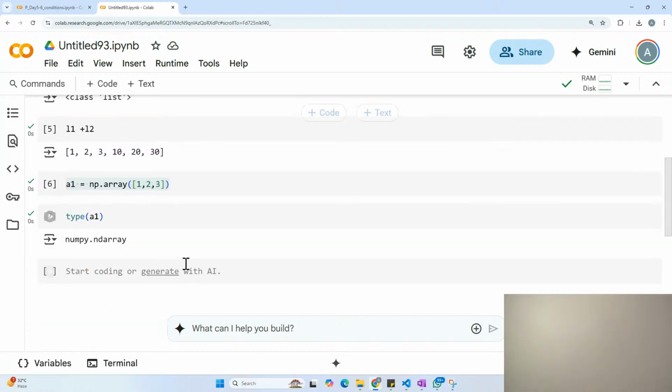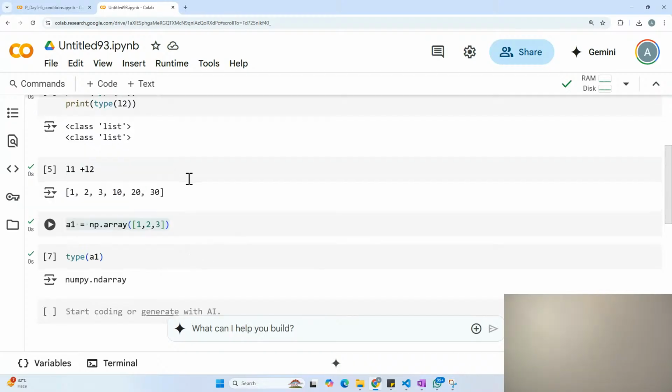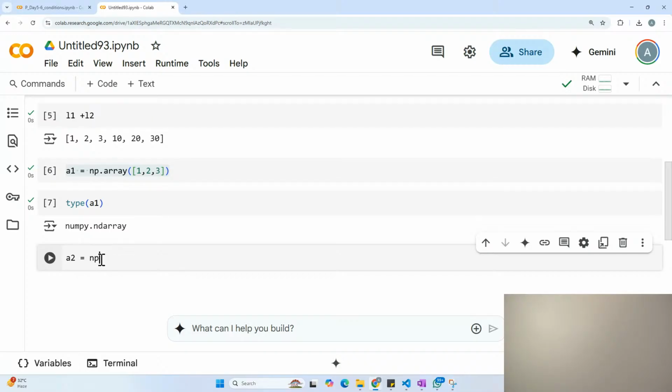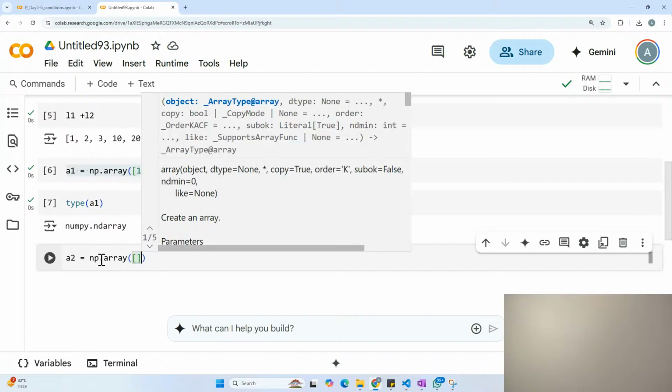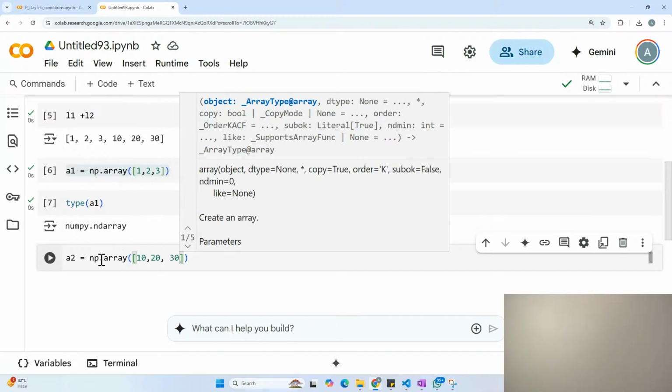Clear? So I have A1. Similarly, I can have A2 also. I can directly use, let's say, A2 is equal to np.array of 10, 20, 30.